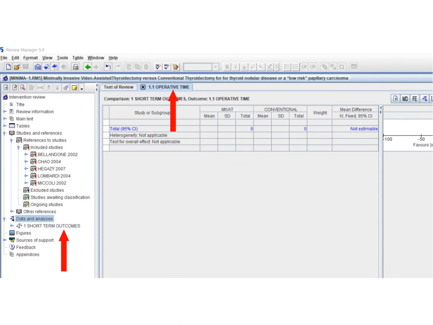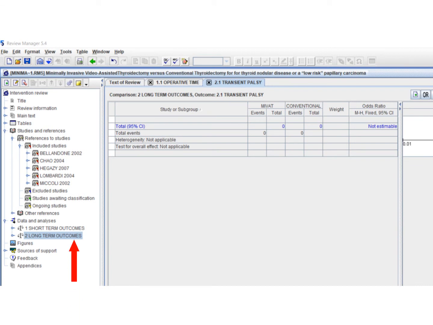The software will then proceed to give us the short-term outcomes in the left-hand column under Data and Analyses. And on the right panel, you will see that the operative time has been presented in a table. It is a continuous outcome, therefore we'll need the mean values, standard deviation, and the number of participants in each group.